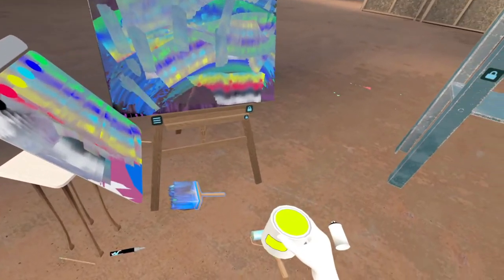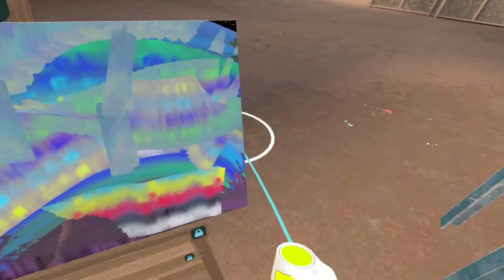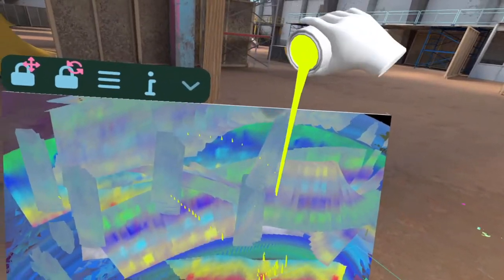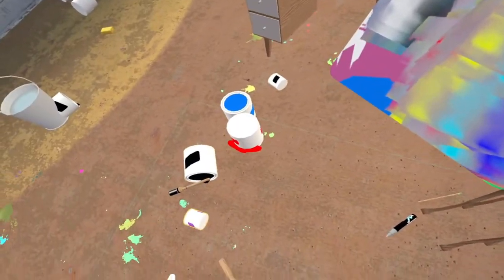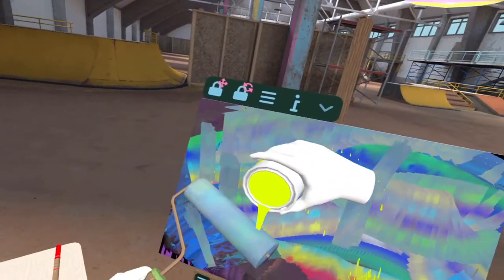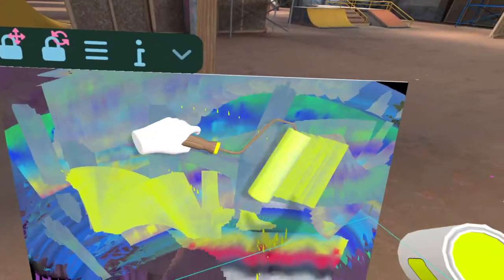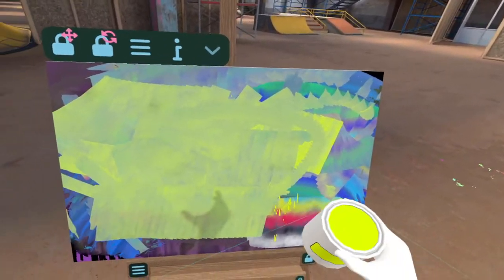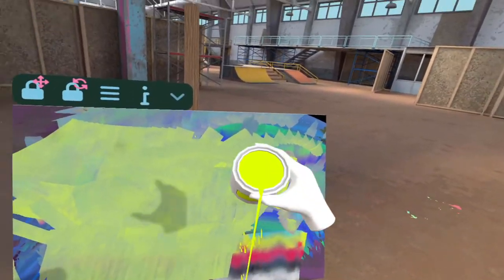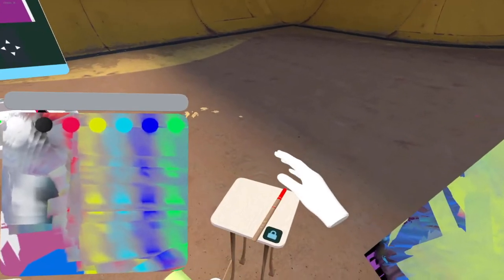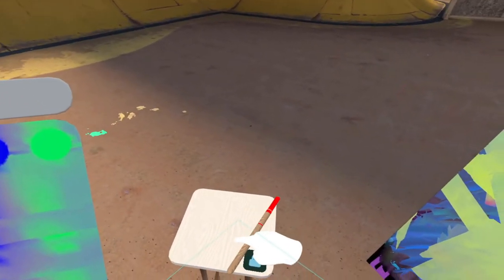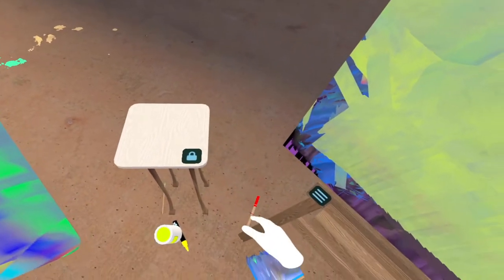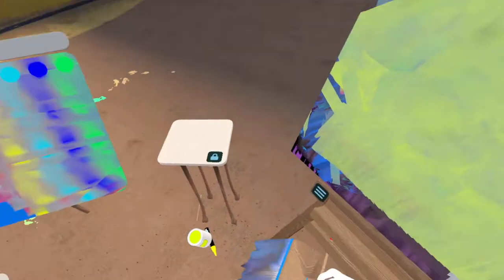And of course, I need the neon yellow. Of course I do. Haha, I can pour it. Oh, look at how terrible that looks. So there you can see how it's spinning and going crazy sometimes. Again, that's me pushing too far into the canvas, so it's kind of messing it up. So that's an error on my part.